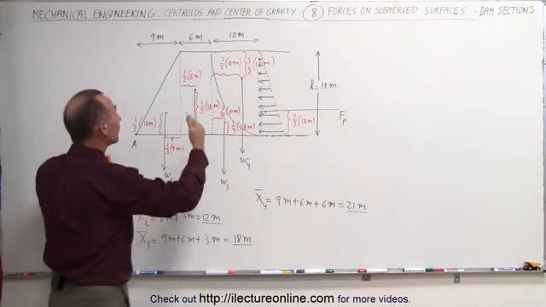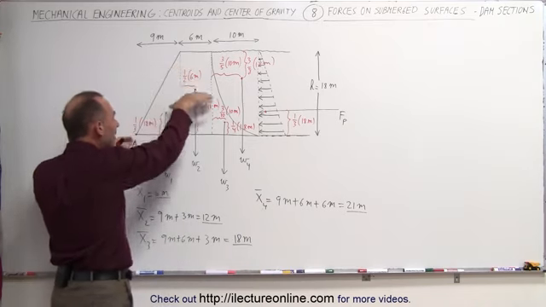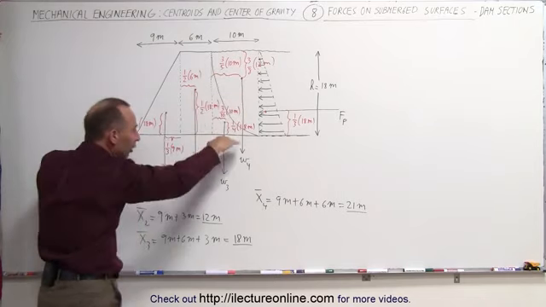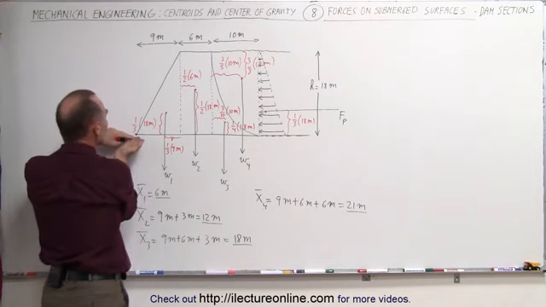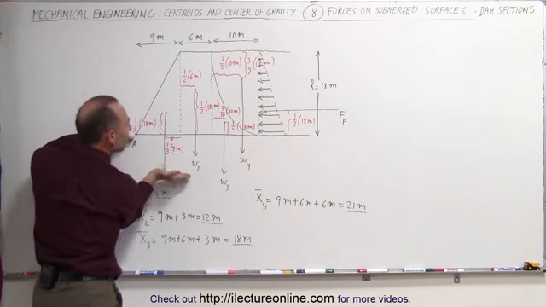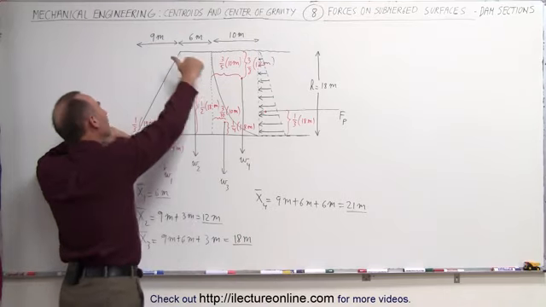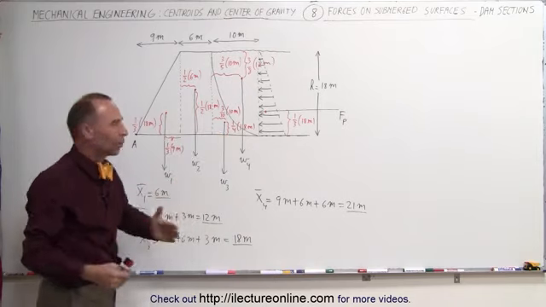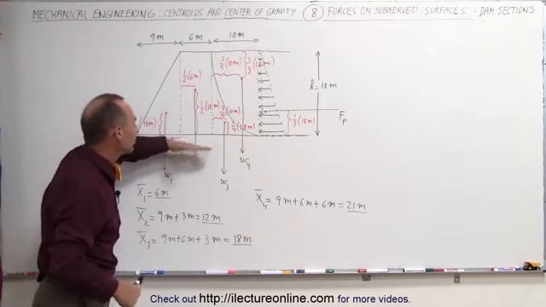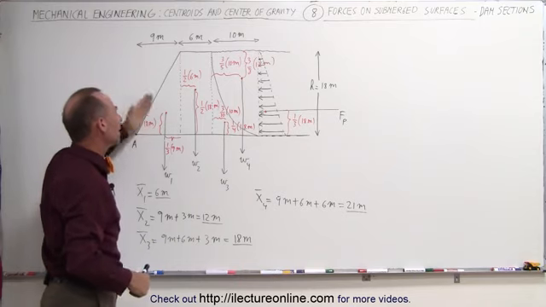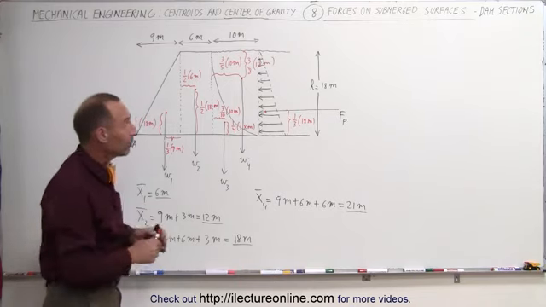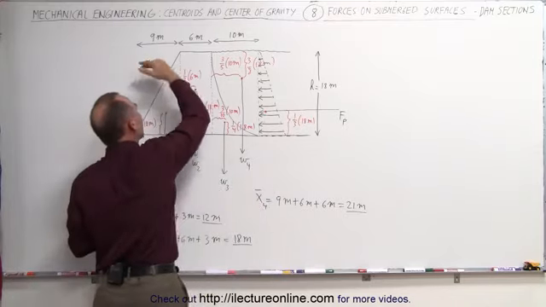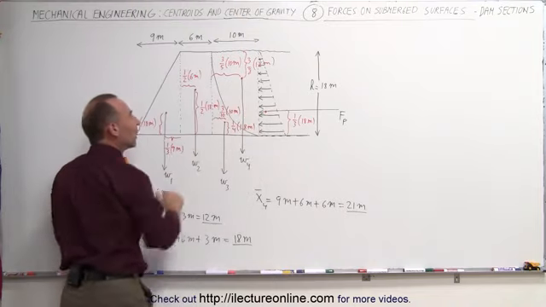We need the centroids so we can find the moment caused by the weight of the dam and the weight of the water on top of the curved portion of the dam, pushing the dam in a clockwise direction, which means that the reaction moment here at point A would be the same moment in the opposite direction to hold the dam from going down through the ground, so to speak, which of course won't happen, but at least it's the reactionary force of the ground pushing back and the moment relative to A pushing back against the moment of the dam. Subtracted from that, of course, is the moment from the pressure, which is actually in a counterclockwise direction, which opposes the moment caused by the weight of the dam.